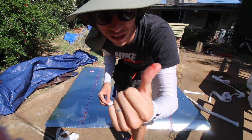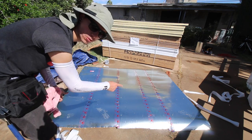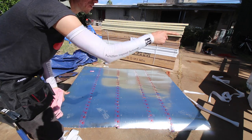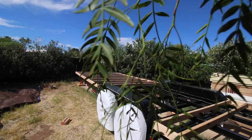These things, they don't really hurt very much. It's just freaking annoying when you slice the end of your finger like that. So this is what the finished product looked like. I'll throw that on the trailer, get it in place, and then it can be bolted down.